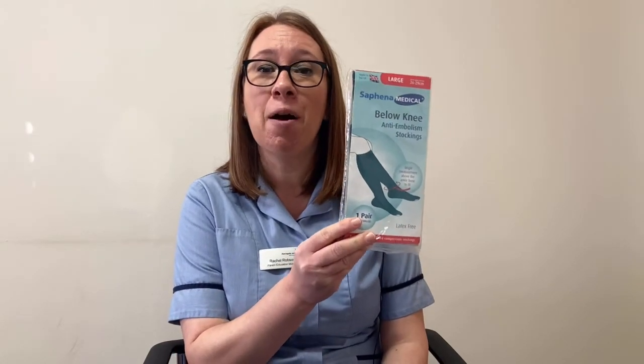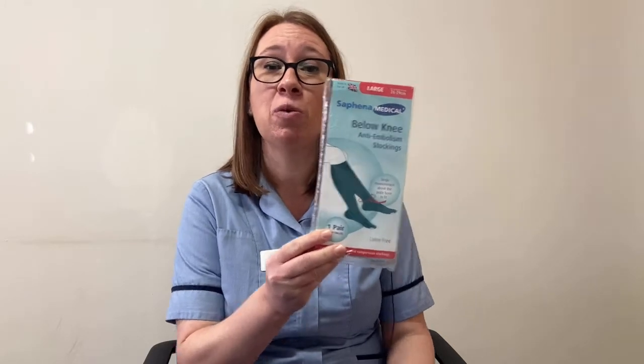It's really important as well to do pelvic floor exercises, and I'm going to talk about that in a separate video. Having a baby can increase your risk of blood clots. During pregnancy your midwife will do a risk assessment. She may recalculate that risk after your baby's born and inform you that however you've delivered has maybe slightly increased your risk. She may ask you to wear some anti-embolic stockings, and this helps to reduce the risk by pushing the fluid back up from your legs.